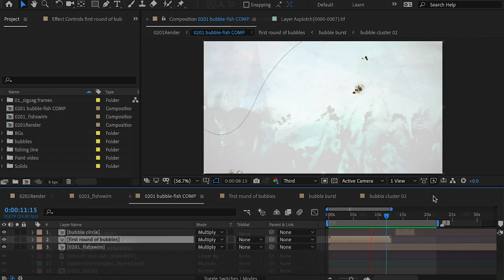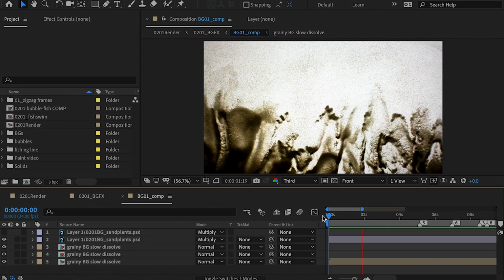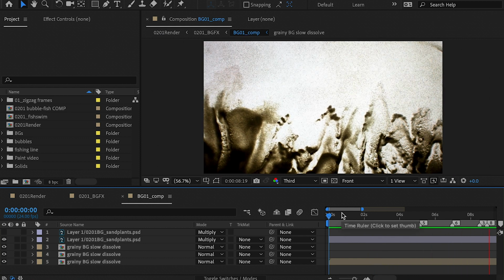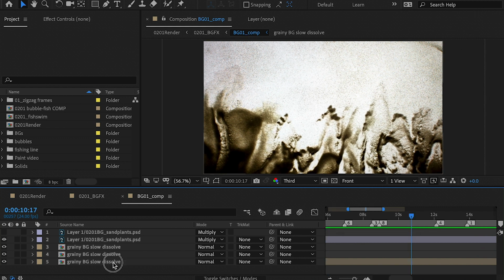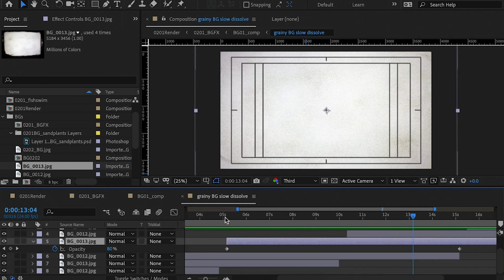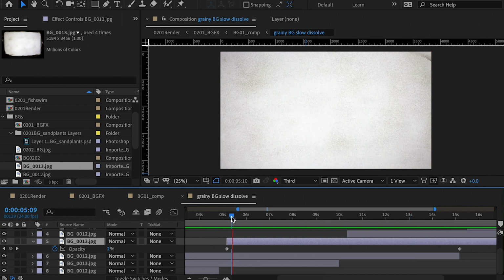Now let's talk a little bit more about the environment. So we have here another composition that actually has quite a bit of complexity in it as well. Let's go through some of this stuff here. So we start off with just this grainy background texture here, and this is just sand sprinkled on the light table, and I actually have 2 different images, just still images of them, and I'm cross dissolving in between them. You can see that this is like a 10-second cross dissolve, so it's very slow and subtle. You really wouldn't even notice it, but what it does is it just gives it a little bit of variation in the texture, so it doesn't feel totally 100% still.